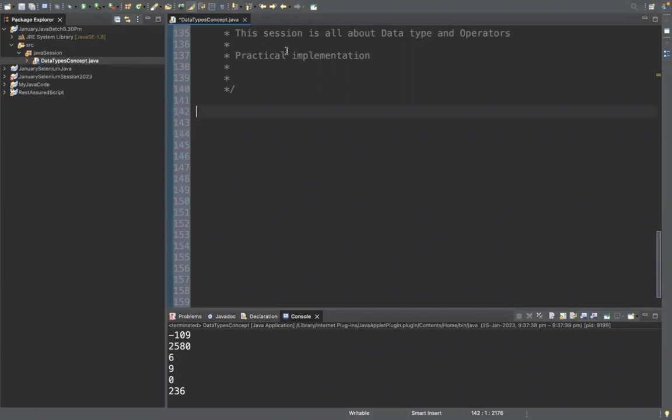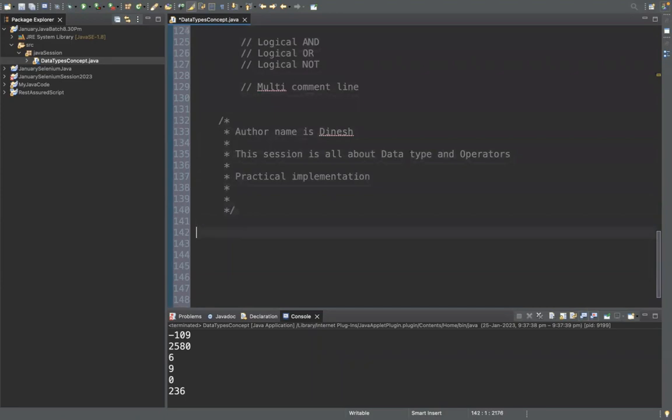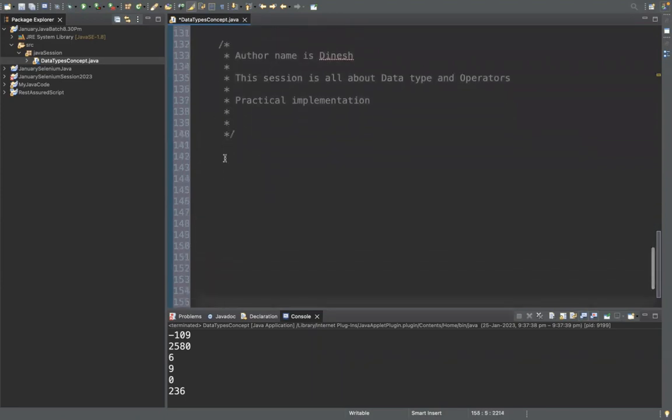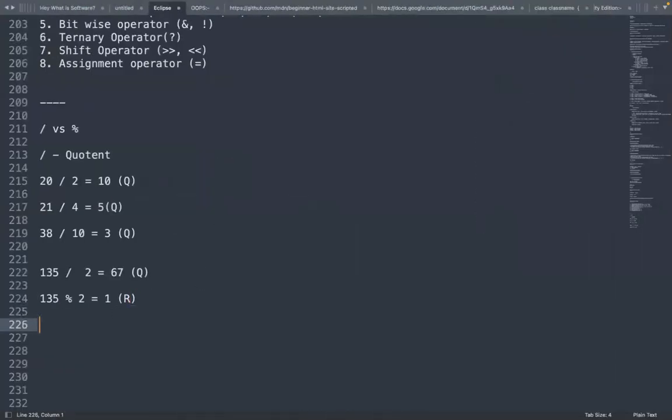Be fast, guys. Okay. Now, logical operator. But before that, you should know one thing, guys.